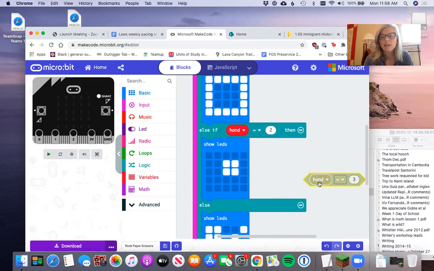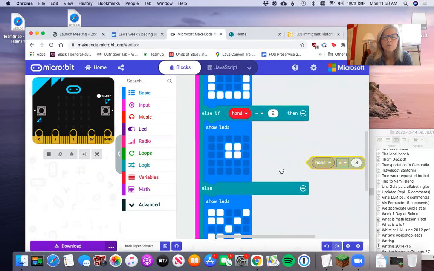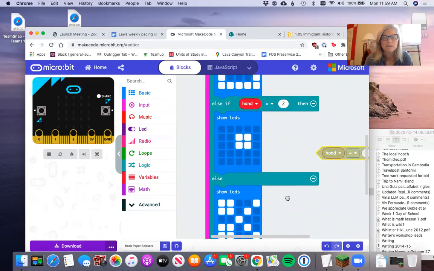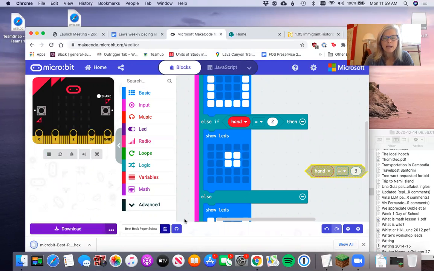So here I am. Whenever anything is not highlighted like this, it means it's not active code. So if the whole thing is colored like this, it means something's off, something's not connected, like maybe you just didn't get it hooked together. Okay, 1, 2, 3, 1, 2, and else. Now I'm ready to save it. Remember, I'm going to go down here. I've got a title, rock, paper, scissors, and I'm going to put best because that's my best one. I've done a few of these codes. I'm clicking save. You can see the computer's thinking. Okay, now I've saved it.